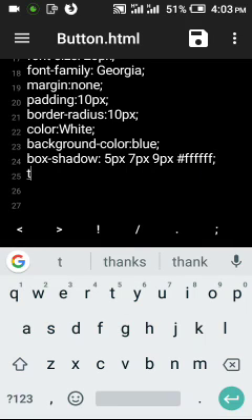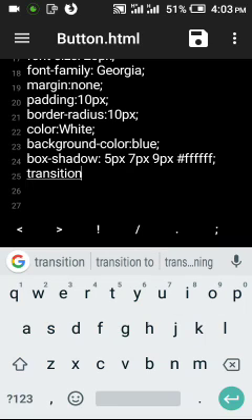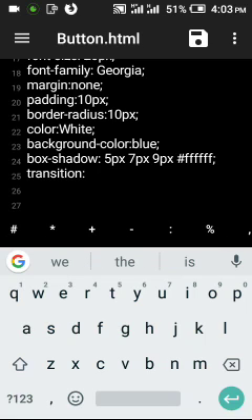We need to put our transition. The transition makes it, when it is being pressed, show some features. So the transition is ease in out.